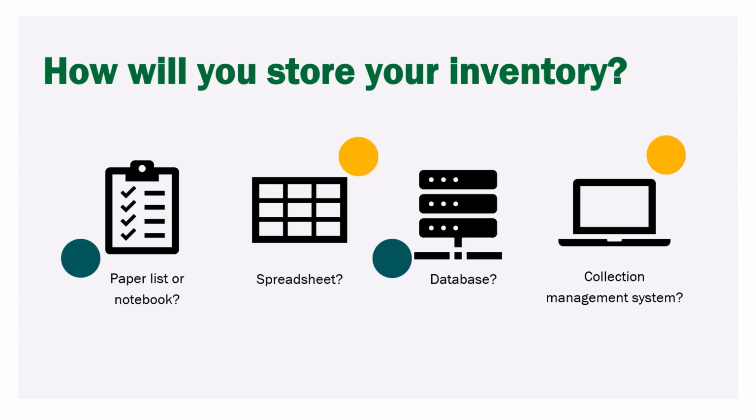A couple of collection management systems that are being used by historical records repositories in Vermont are Past Perfect and Catalog It. These 2 systems are most often used for item level description. This is important to note. So it really may be better to implement a collection management system down the line after an inventory is completed. We would recommend storing your inventory at least in a spreadsheet because it's more searchable and more customizable than paper. But you'll also need to think about who in your institution needs access to the inventory. That can help you determine how you might like to store it.